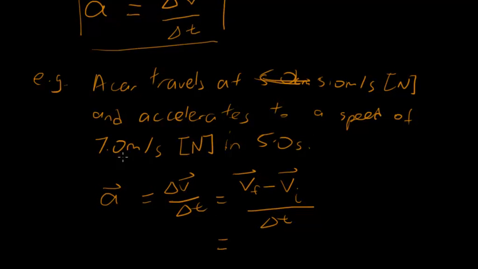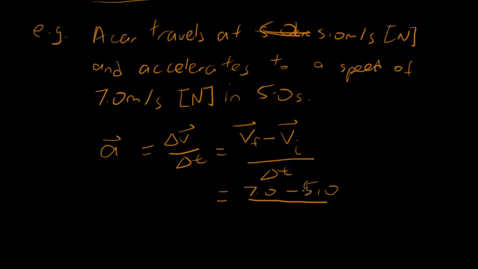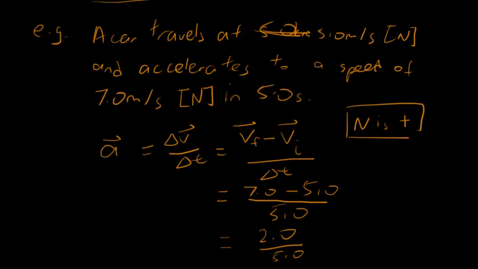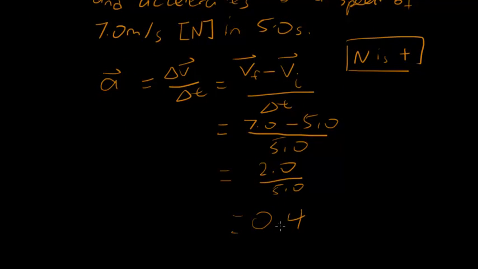So what is the final velocity? Well, it says right here: 7.0 minus 5.0. I probably shouldn't have written speed here, I should have used velocity, but you know what I mean. So 7 minus 5, because we're both traveling in the same direction and north is positive, so both 7 and 5 are positive. Positive 7 minus positive 5 over change in time, which is 5.0 seconds, equals 2.0 over 5.0, which gives us 0.4 meters per second squared, if my mental math serves me right. And the direction is north, because remember, acceleration is a vector, so we need both the magnitude and the direction.